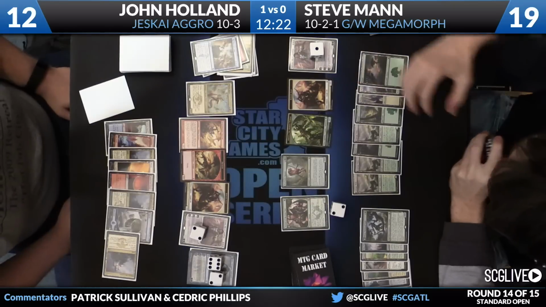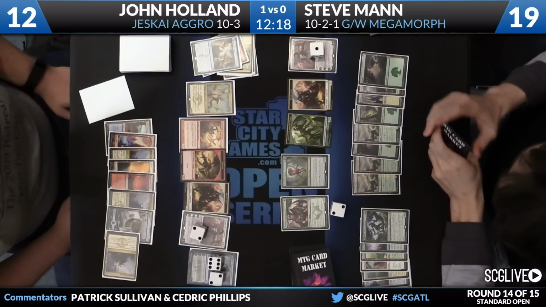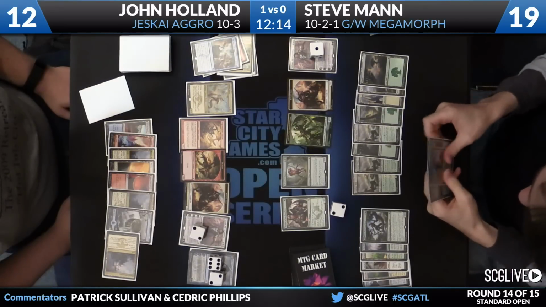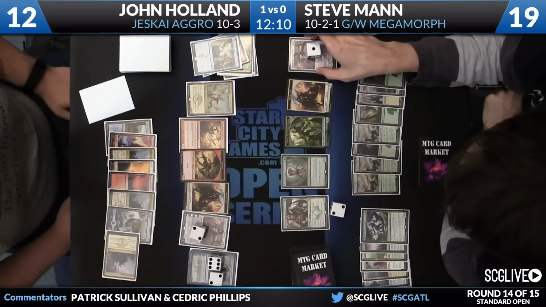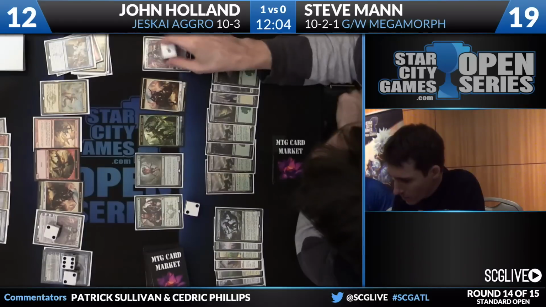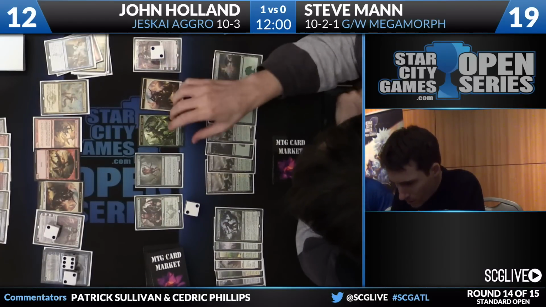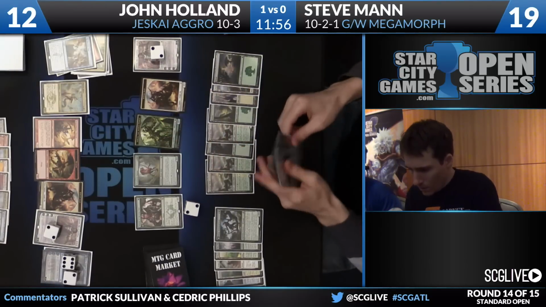Mann with a Den Protector, a Hangarback Walker, and a mystery card in hand now. Looked like he picked up a copy of Ojutai's Command. Right on time. Yeah. Mann needs to do something with it this turn. He's got to get the Outcast off of the table. Gideon's going up. It is going to be coming into the red zone here soon enough.